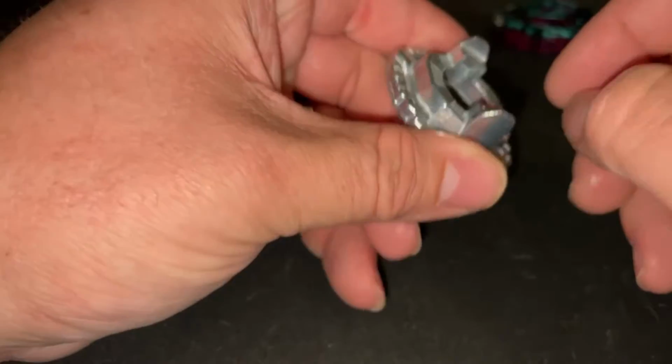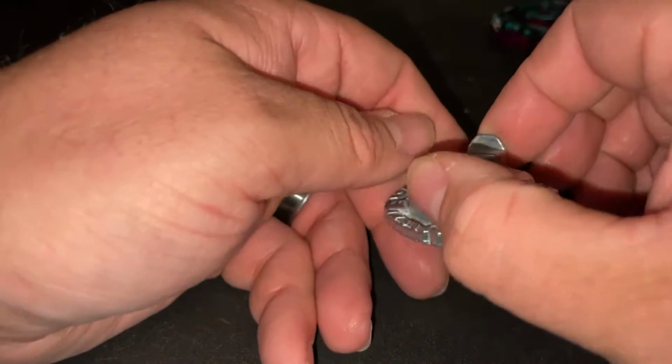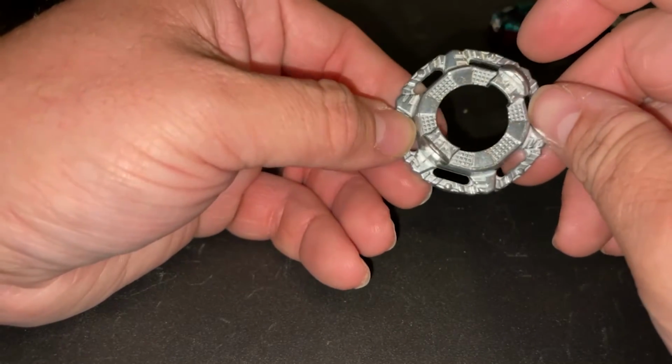This is also probably a good attack disc. I didn't really test that, but with all the weight in the center, it'll probably keep the Beyblade more in the stadium rather than let it wig out or just go right out into the pocket. So I do need to test that out.